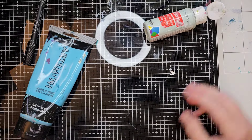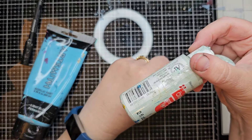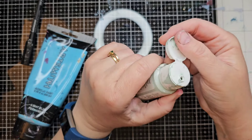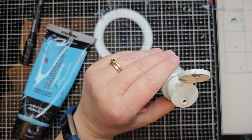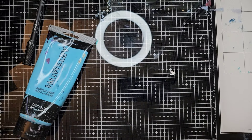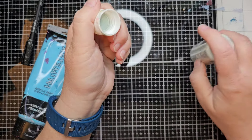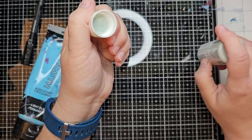Do you want to do an experiment with me? I don't want to have to go out and buy more of this beach glass paint that I love the color of. I also want a thicker version of it, so I'm going to try to make it myself. Welcome to Darcy Smith's Adventures with Mixed Media — we're going to try to mix some paints today and see what we get.